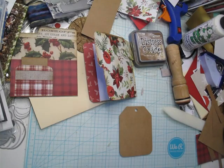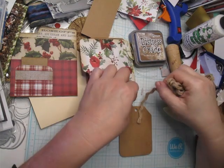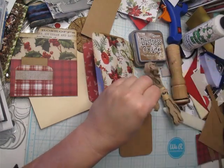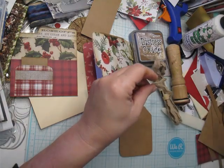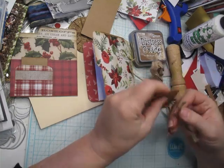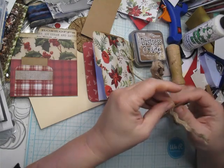I should have some sort of red ribbon or something here, something close, perhaps white. Nope, that one won't work. Did I take all my red ribbon out? Oh, you know what, I could use this jute from Chloe. There. That would be really cute. I kind of want to, oh, you know what? Here, let's do that. Oh, you can hear me going back and forth. I know. I'm sorry. We're going to go like this.